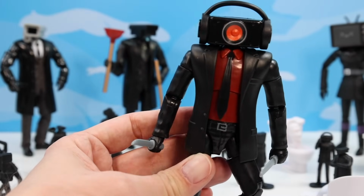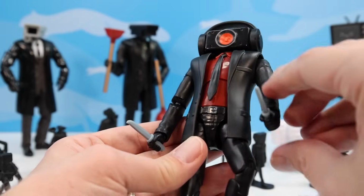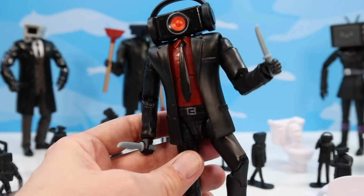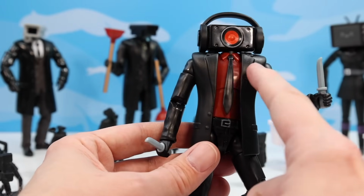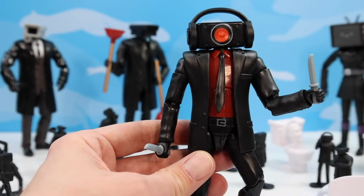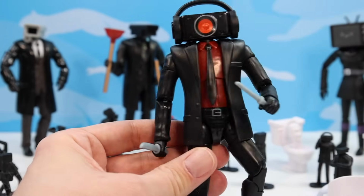Headphones, if you're into sound equipment, it's your guy. Red shirt, tie, also in a suit. Very similarly constructed to Cameraman's back there. Only with a red shirt, and the coat isn't closed. His tie goes down and out. That's kind of nice and different. Same points of articulation really with these, and yeah, they're not bad.